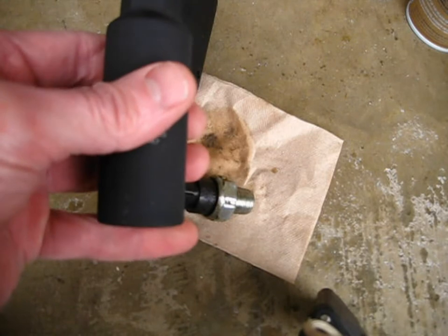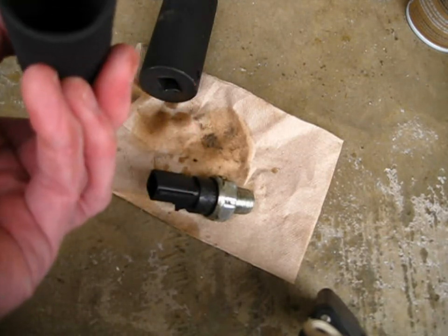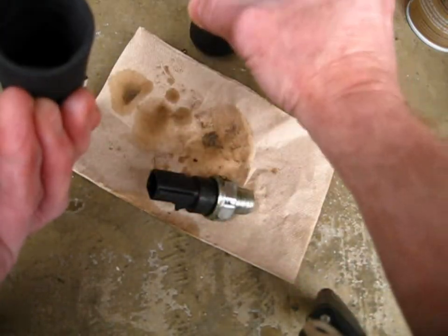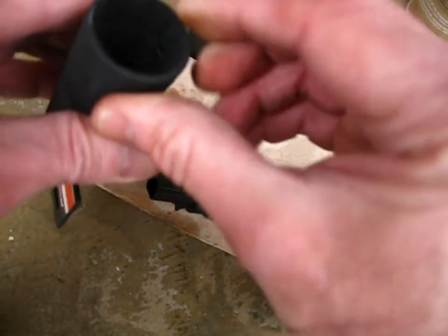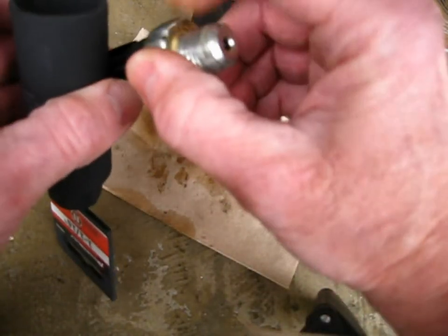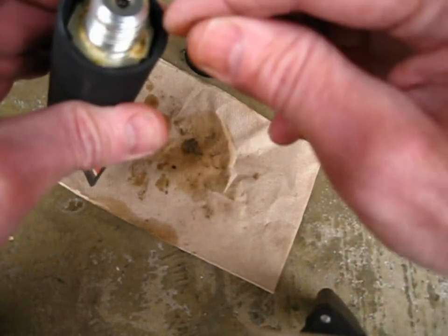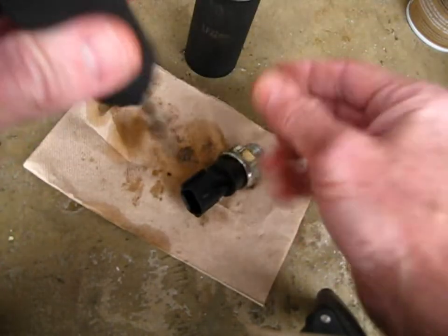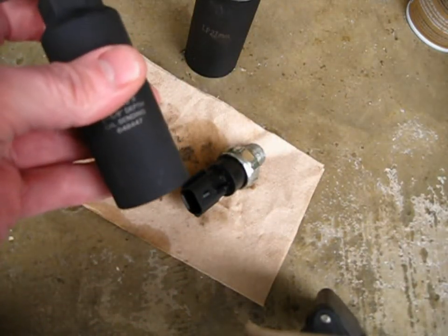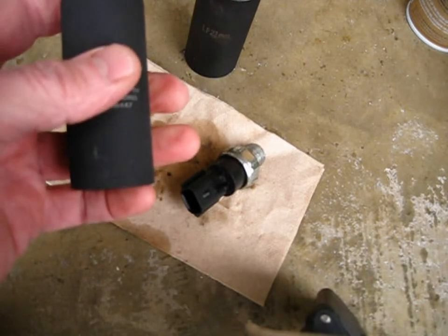Thing is, it's a tool you're only going to really use once. It's only good for this sensor. Why? Because unlike a regular socket, this one has flats in the corners, just like there's no corners on here. There's no corners in the socket either. So you're not going to fit a standard bolt nut into this socket here.